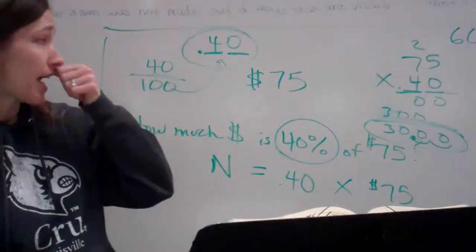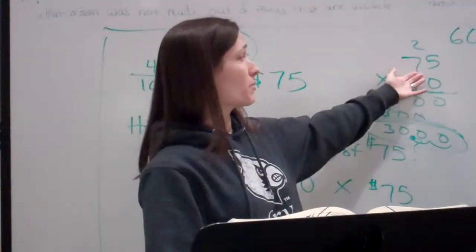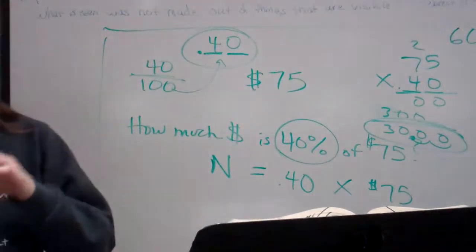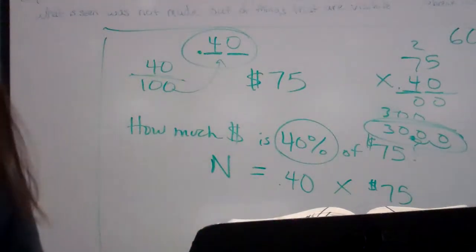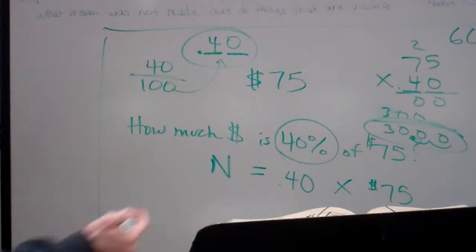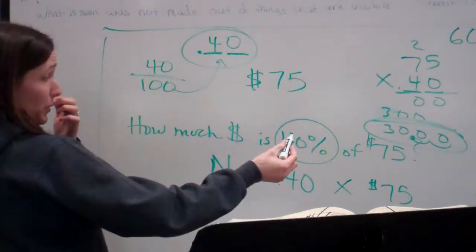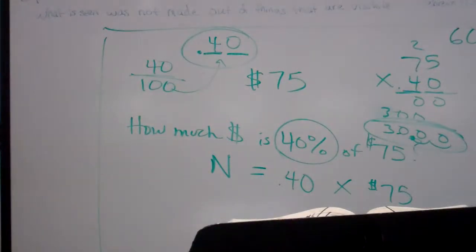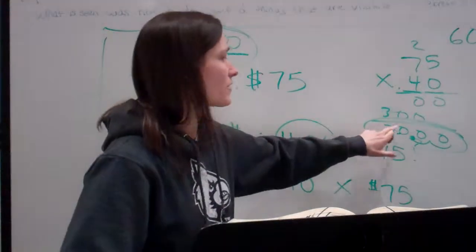So how much profit did this company or whoever earn? $30. Okay? And so how much did the person actually have to pay for the jacket? Well, the person had to pay $75. But since the company earned $30, then how much was the actual price the company got owed back for? 45. Okay? Very good. 45, 55, 65, 75.